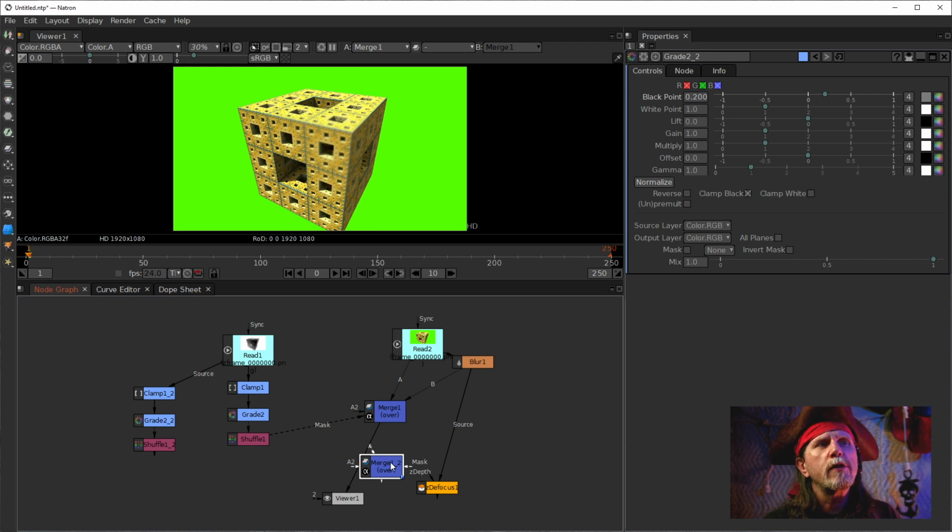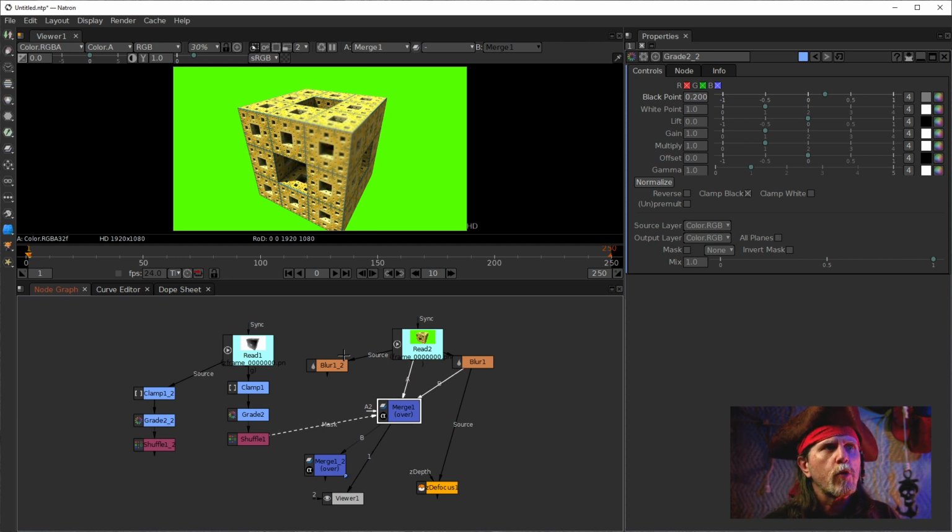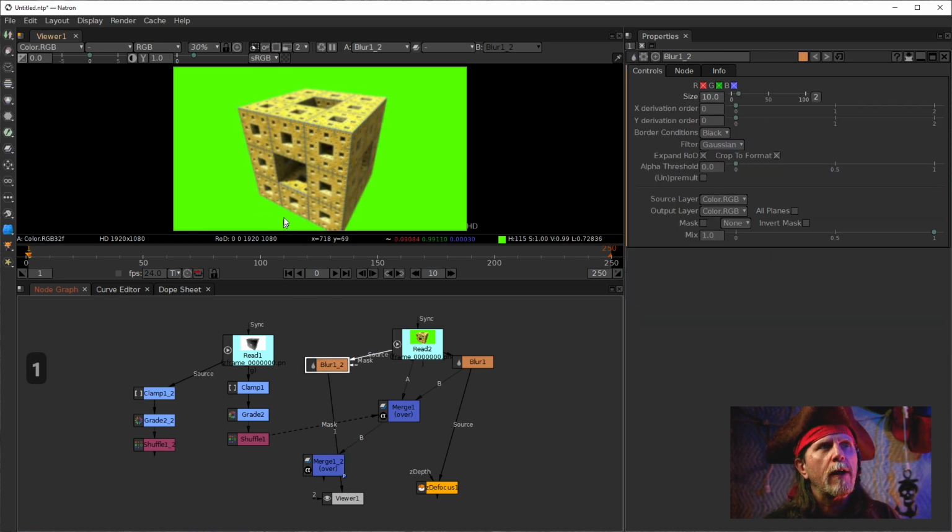Actually, what we're probably going to do for this one is, well, actually, no. Let me think about this. We need to have a background blur, so our background blur is going to be this. And our source is going to be our background here. Because we already have our foreground blur done in this part, we want to take this as our source. So this is our new background. And then what we want to do is worry about blurring the background back here.